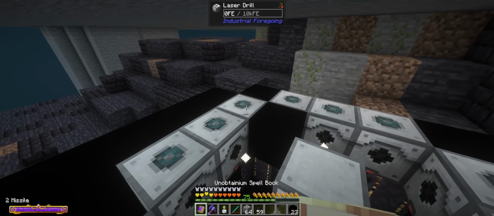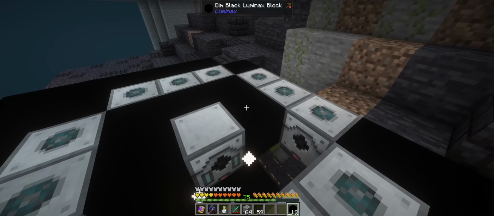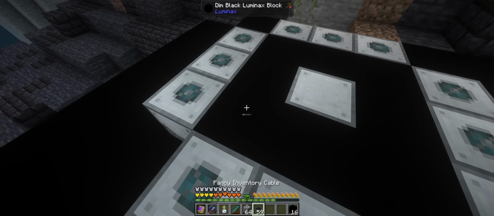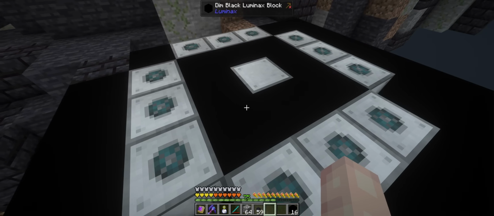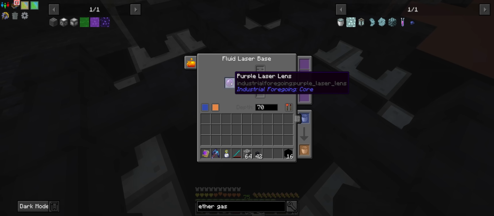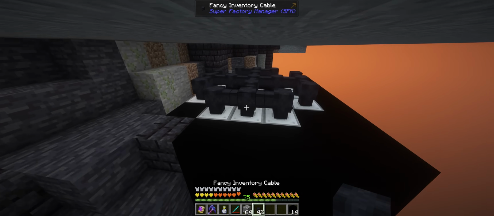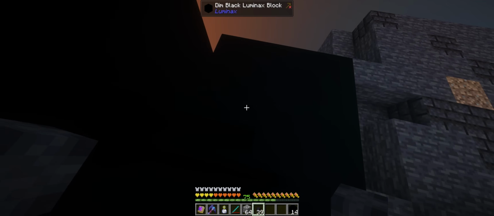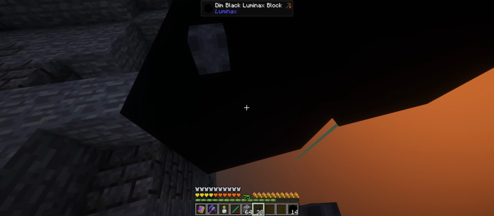Question is, if I put that there, does this still have a target? Oops. Yes, so it looks like it does work through the blocks, and we can just do something like this. Purple lens goes in there, and we are stuck. We can bring these guys down this way, because then we'll have our warden set up over here as well. And then maybe go around the back here.